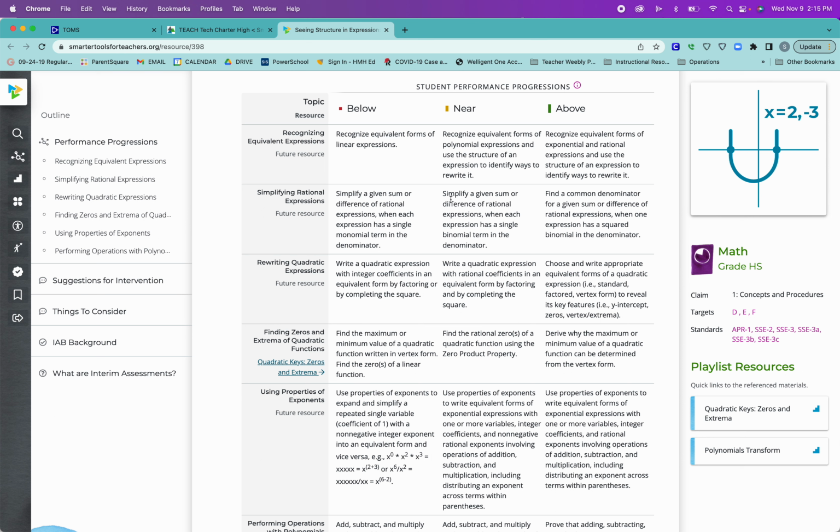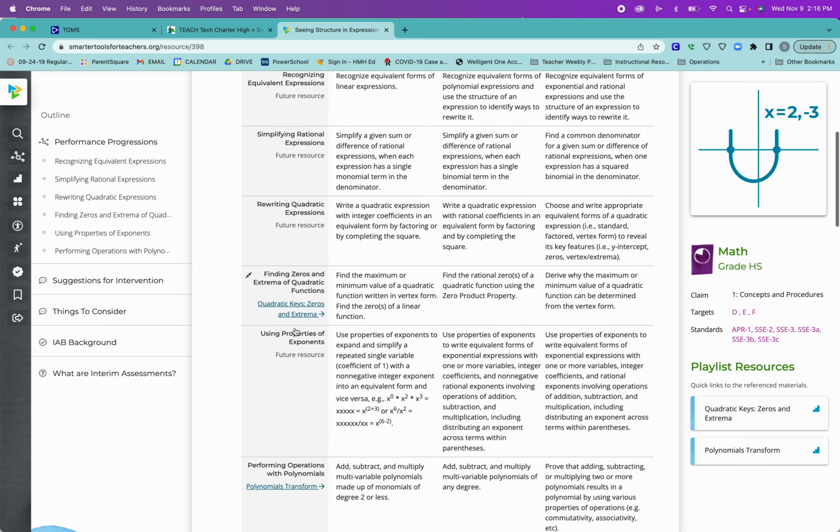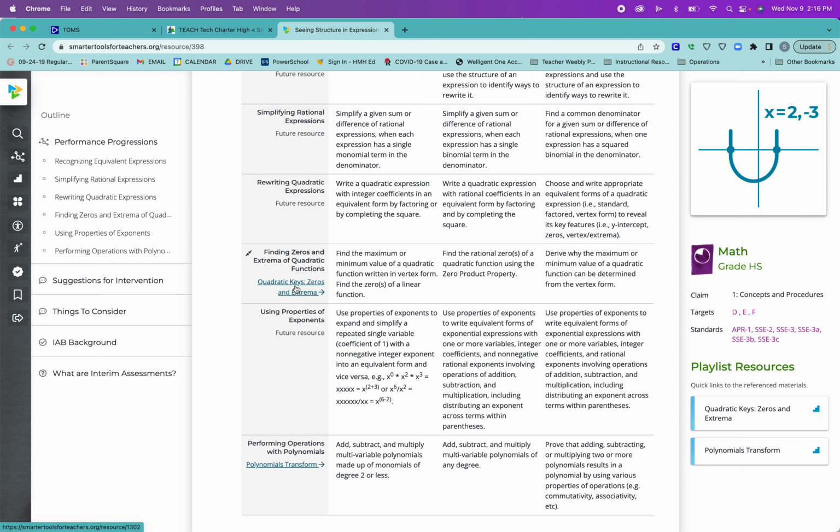It shows you a progression of, if your students are in these different categories, this is how you would want to address what they need to be doing. Over here we can see that it has future resources for these particular areas, but it does have these two here that you can already start using. It also has the same resources that are listed here on this little playlist.